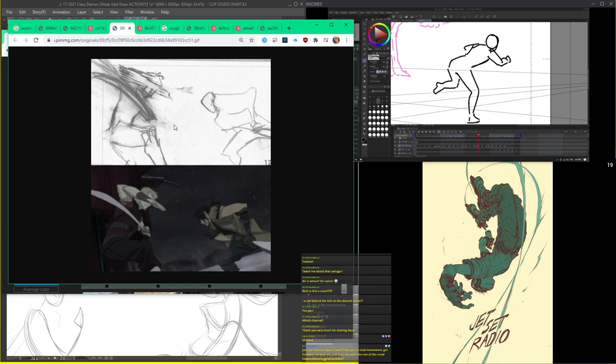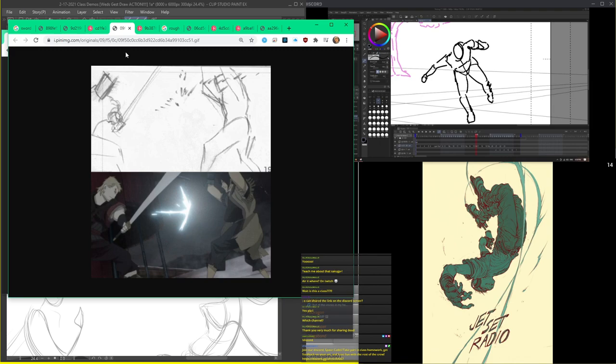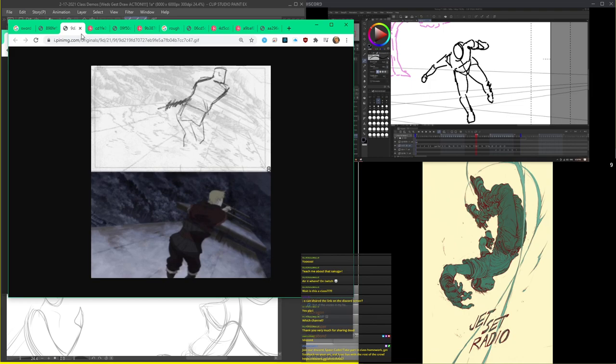I would be interested in, do you know of any making-ofs about Sword of the Stranger, about their approach to the animation in the film? I'd be keen to check those out. Definitely want to screen this tomorrow in the Discord. I think it'd be a blast.